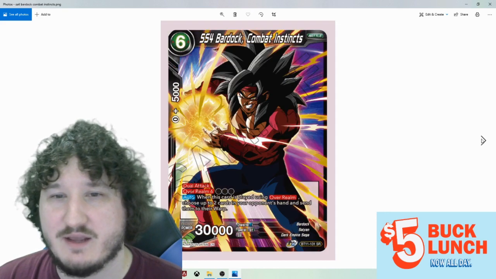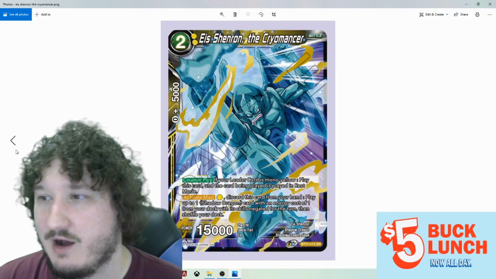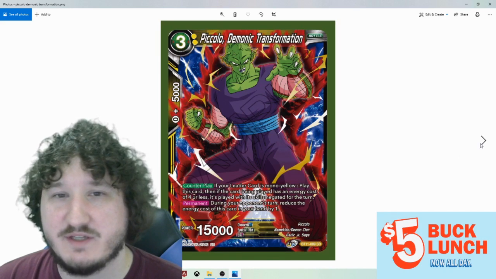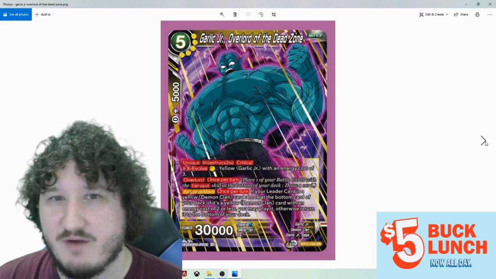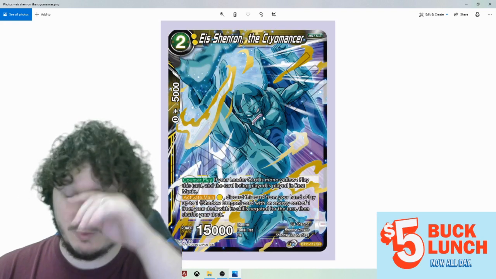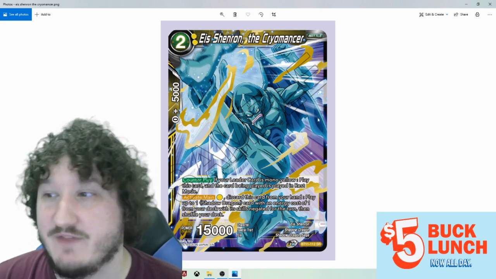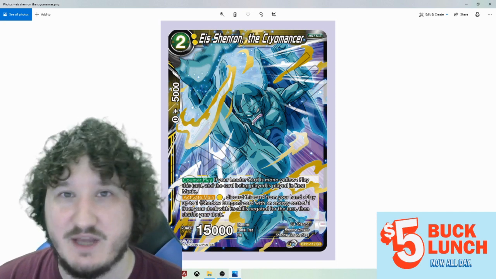Interesting that we got so many black super rares this set. It really seems like they want to pay off black this set. And this Garlic Jr., this Piccolo helps the deck a ton. This is going to make the deck a lot more viable than we had before. And this Ice Shenron also is just really, really good for Sin Shenron decks. It's just going to improve the consistency of the deck a lot, which is something the deck kind of needed, early game consistency of always having that 1-star ball.